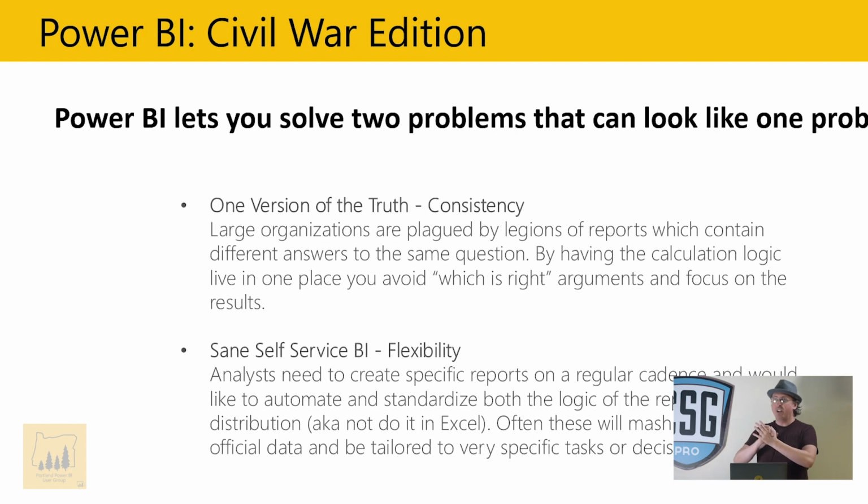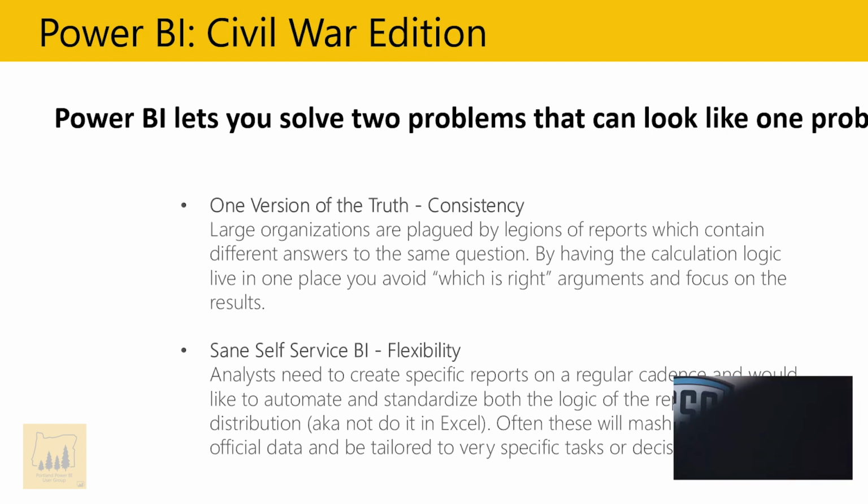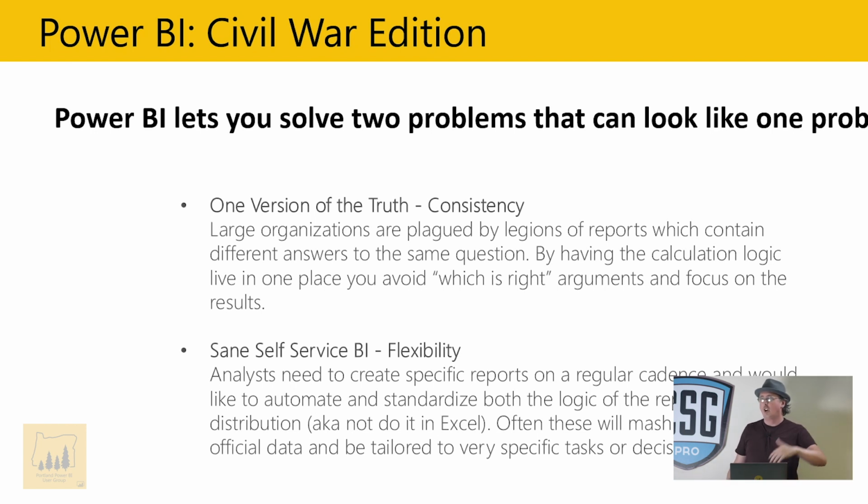Power BI, one of the nice things about it is it lets you solve a host of problems out there in the business universe, and it's going to let you try and solve two problems. The problem is those two problems sometimes look like one problem, okay? So one of the problems that you face in a business is having one version of the truth, right? You guys have run into this before where you've got several different reports that disagree with each other, right? And that's a big problem.